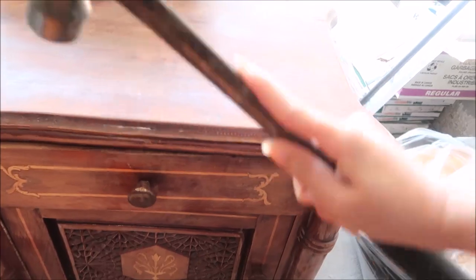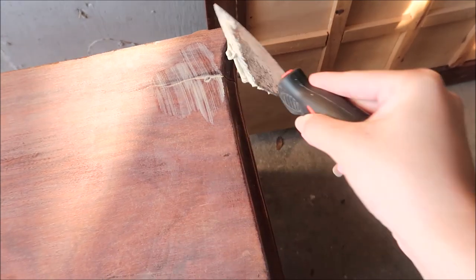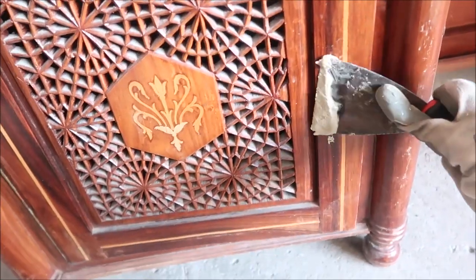For the first step we took out all of the knobs and the handles because we are going to be using new handles that I'm going to be ordering — you'll see them later on in this video. Next, anywhere the drawers were loose or there were pieces coming off I made sure to nail it back in. I actually took wood filler — there were a lot of cracks and stuff — so I took wood filler and filled in all of those holes. We started off by first sanding the whole thing down, stripping all the varnish and just starting off blank.